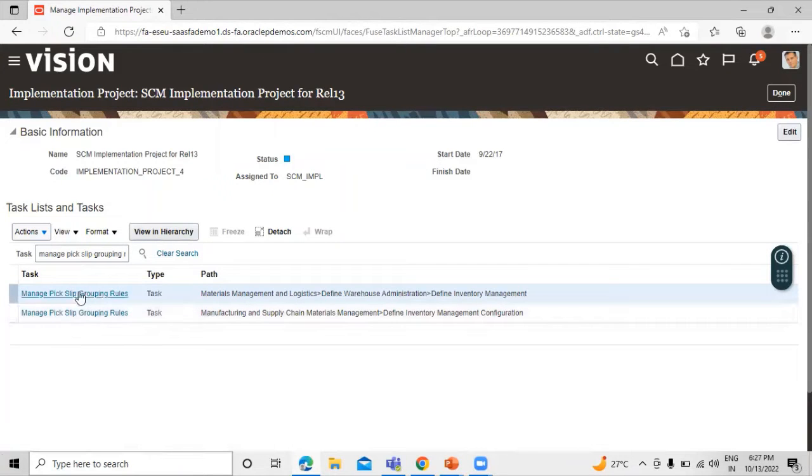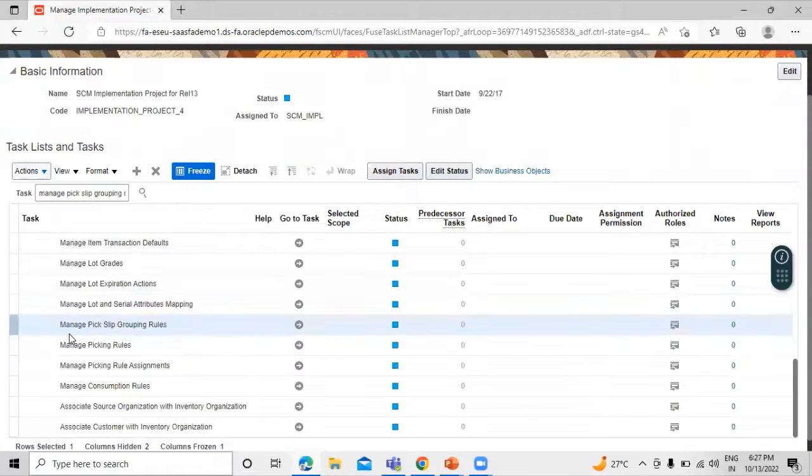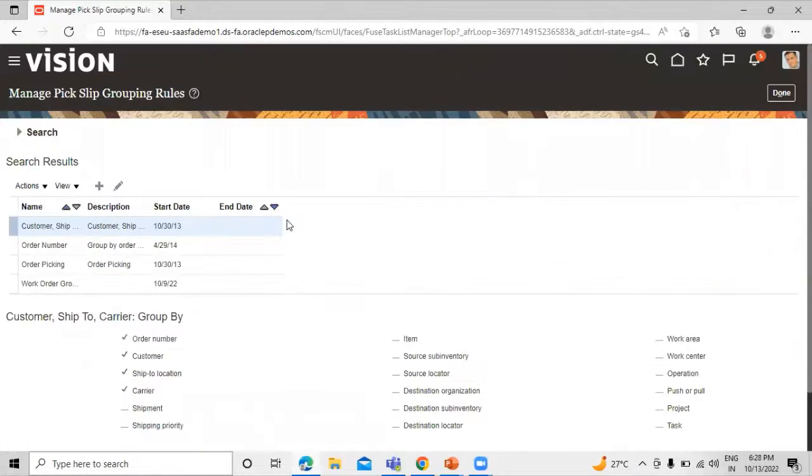Go with the material management, and we have the manage pick slip grouping rule. Click on go to task. Click on create.